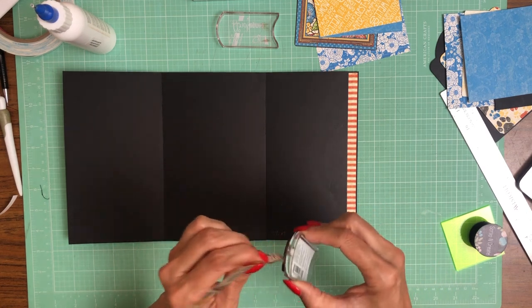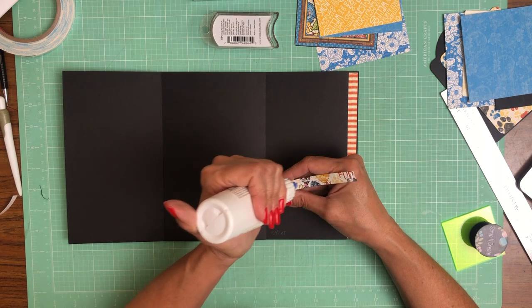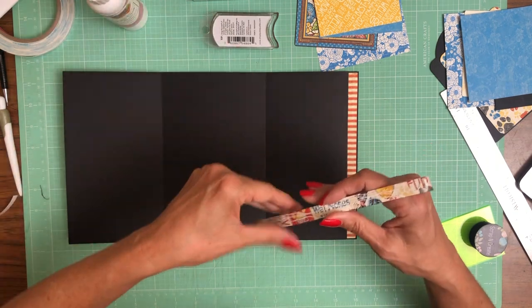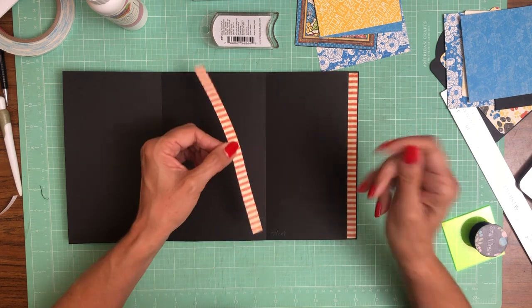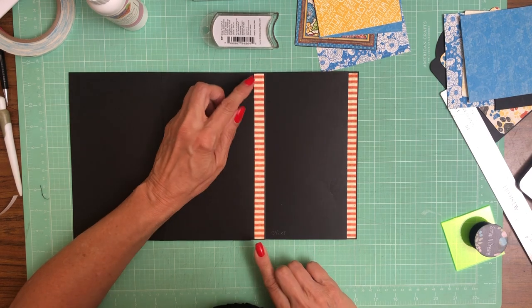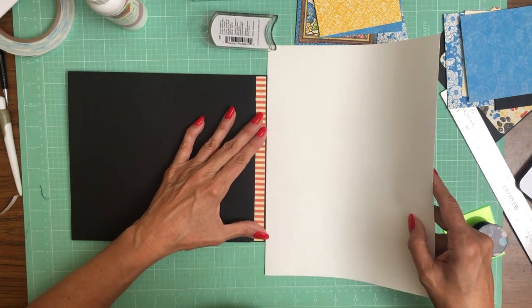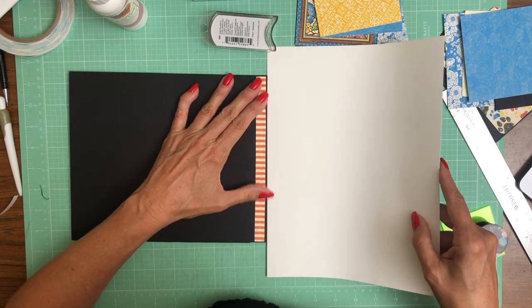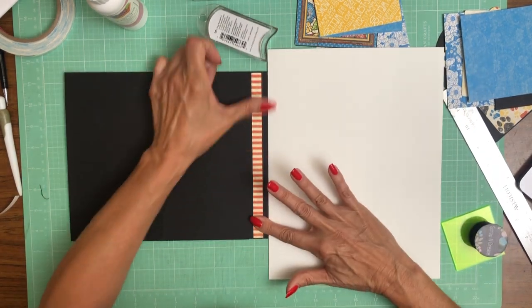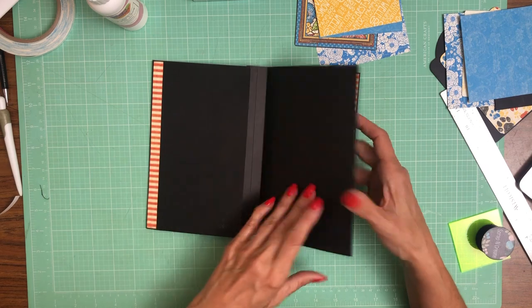Now on page 4, I added my photo mat before I did my designer paper, so I'm not going to do that here, and hopefully you guys will get the benefit of that, and I'll explain why as soon as I lay this in. So I'm just putting this strip right next to the hinge line here. Okay, it's right there. So the hinge is right there. There we go.